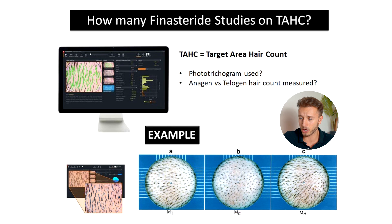As far as the studies and scientific evidence on finasteride, there are not so many studies comparing baseline hair count levels and hair count one or two years after using finasteride — not as many as I thought. With the post-finasteride syndrome foundation, there are actually more studies observing the safety profile of finasteride than there are studies on its actual efficacy. We know finasteride is efficacious, but we still want to know: how many hairs will I be able to regrow as a Norwood 2, 3, 4, 5, or 6, or diffuse thinning Norwood 3?